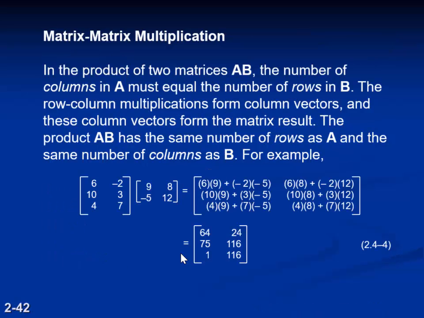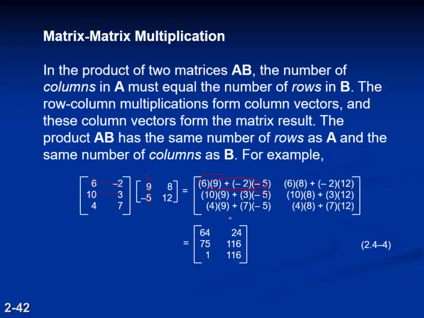I completely botched up showing how to multiply two numbers together. But as you can see here, it's 6 times 9, and then minus 2 times minus 5. You can see that he's taken this row times this column to come up with this number right there. Then he's taken this row times this column to come up with this number here. So it's the first row times the first column that fills in.